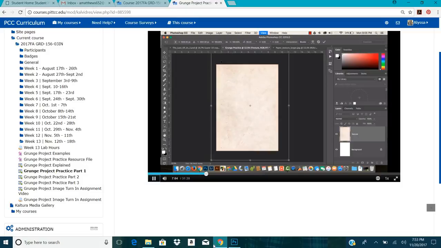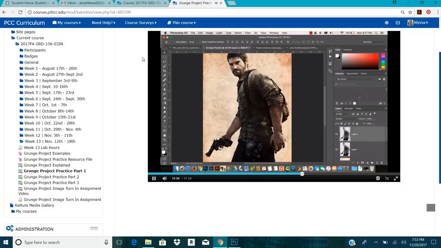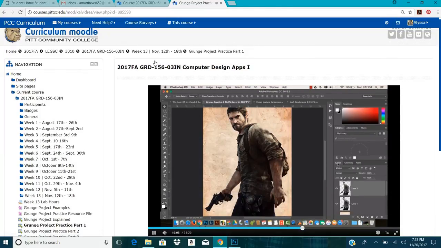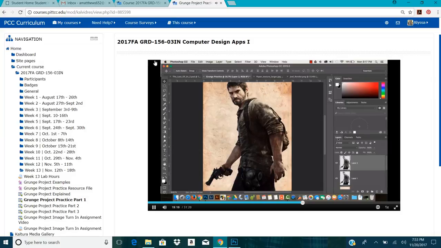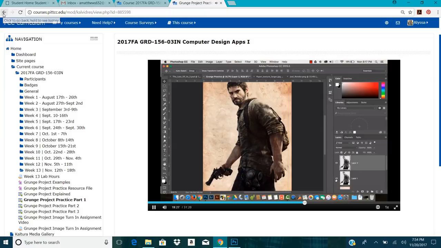And I'm going to bring down some of these areas. I think I'm going to stick to this, and you can see right off the bat that you have Joel in color and you have Joel in black and white. It looks a little bit more drab. It's not as bright, but it's cool, honestly. I really like it like this.